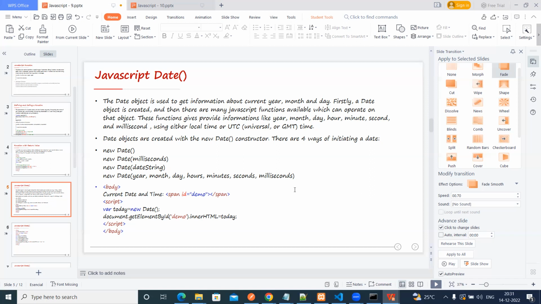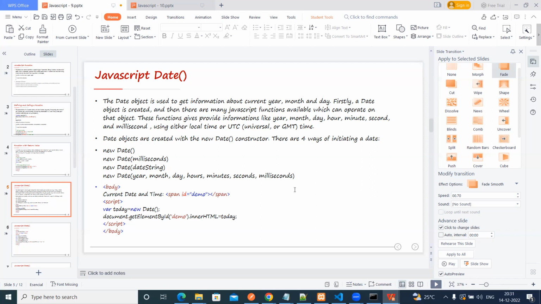First we have to create a date object. Then inside of the date object we have so many functions like getDay, getDate, getMonth, getYear, getFullYear, getMilliseconds, getSeconds, getHours. All these functions are included in this.